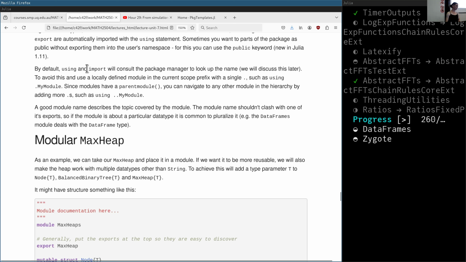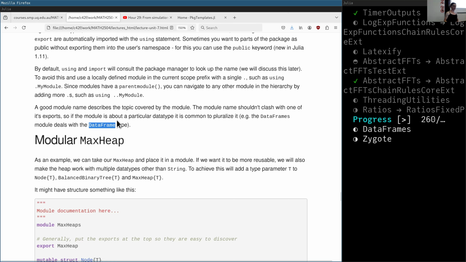Yeah, and for module names, you should use one which is descriptive, and it shouldn't clash with one of the exports. A lot of the time you have a module which is about a particular data type. DataFrames we'll see later on, I guess, and there's this DataFrame type.